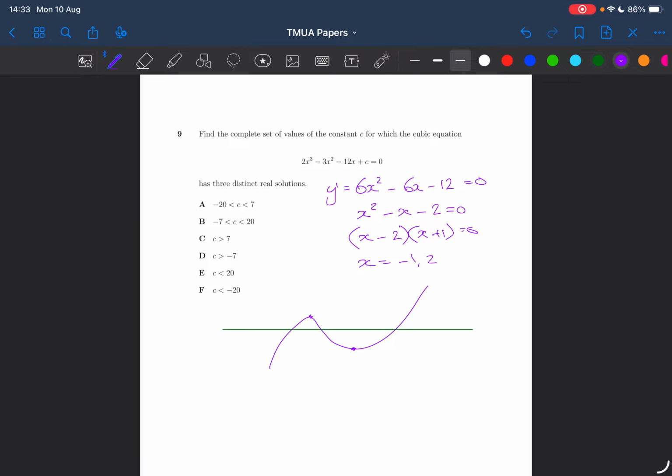So let's work out what those points are. This one was 2. And when we plug in the value for 2, what do we get? We'll have 2 cubed is going to be 8, 16. Let's write this down. So we'll have 16. 2 squared is 4, times by 3 is 12. 2 times 12 is 24. That does a C. So that's going to be minus 36. So it's going to be C minus 20. Plugging in minus 1, we just alternate the things. So it's going to be minus 2, minus 3, plus 12, plus C. Minus 5 and a 12 makes a 7. So C plus 7.